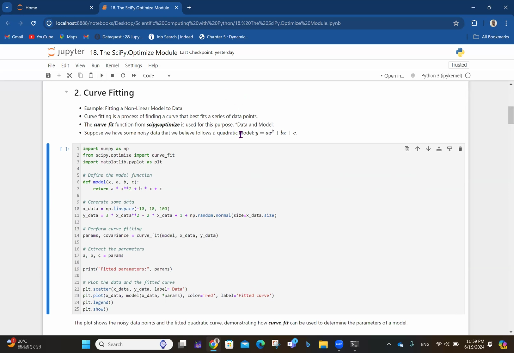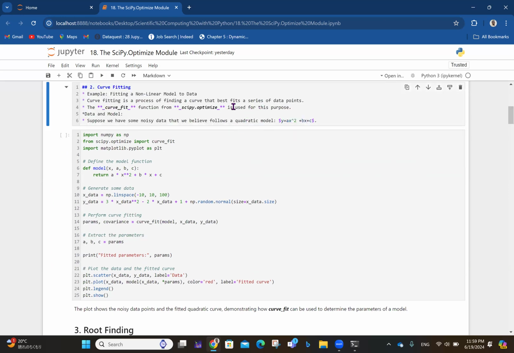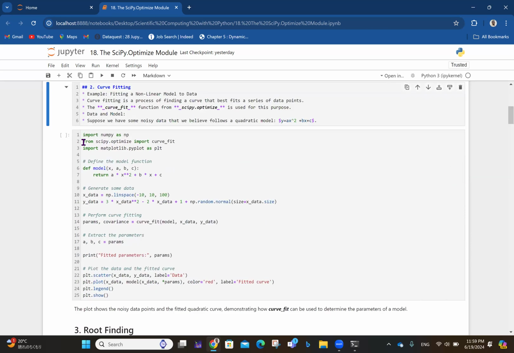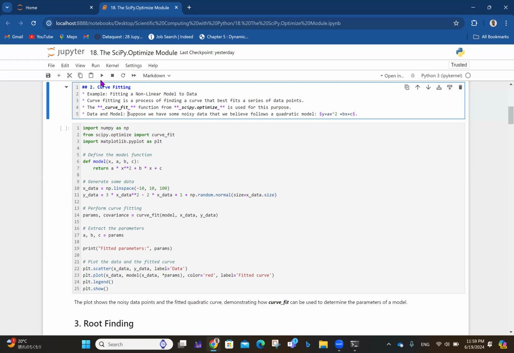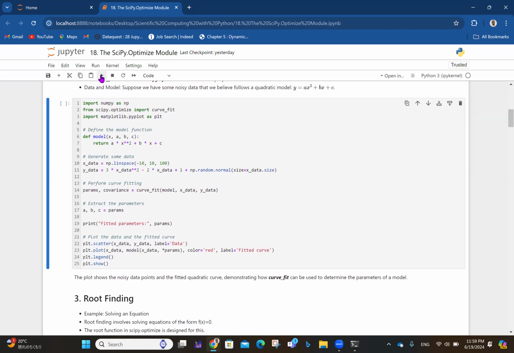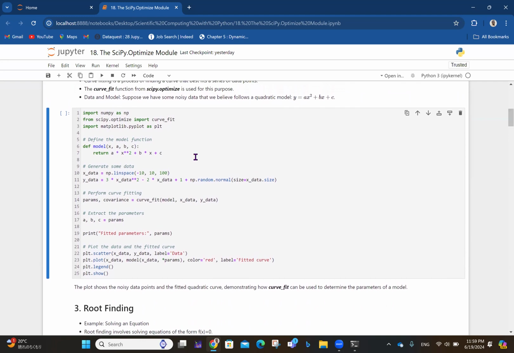Let's look at a data model we can consider. Suppose we have some noisy data that we believe follows a quadratic model, y equals x squared plus bx plus c. Now let's jump into it.